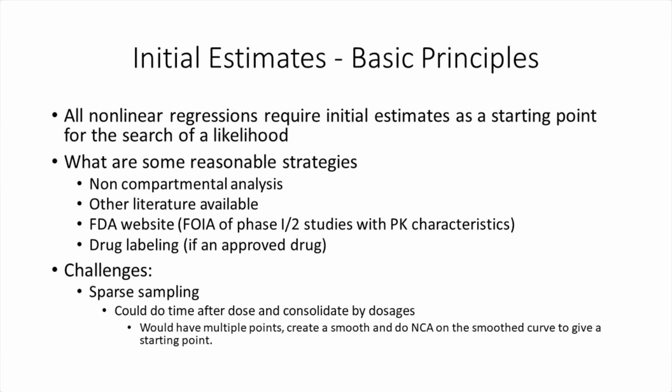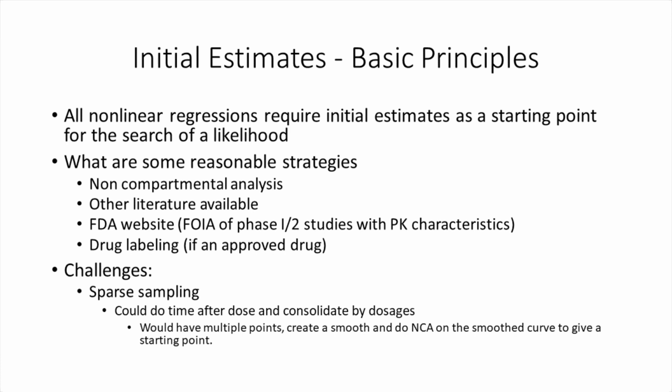So the next component we're going to talk about are the initial estimates. These are basic principles with respect to initial estimates. Some of this was taken from a paper in TCP, and I have the citation on subsequent slides. All nonlinear regressions require initial estimates as a starting point for the search of a likelihood or search for an objective function. It doesn't matter what software you're using, you need to provide initial estimates.